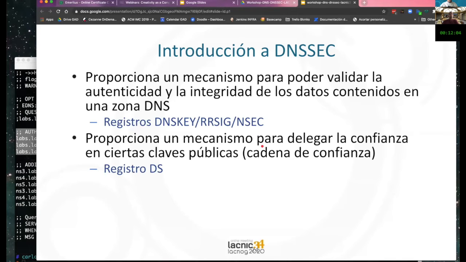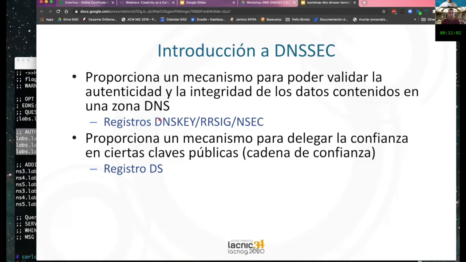So what is DNSSEC? If you say that it's a new protocol, you're wrong. DNSSEC is a set of extensions to DNS, designed with great ingenuity, but it is not new at all. It's adding new roles or new functions to the DNS. And how do we extend the DNS? Essentially by adding types of records with specific semantics, and then by adding things that are not in packets, but that are part of the protocol, that are behaviors at the server and the client. The records are these: DNSKEY, RRSIG, and NSEC. And finally, one that is essential, the DS record.